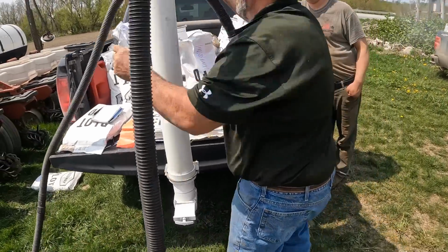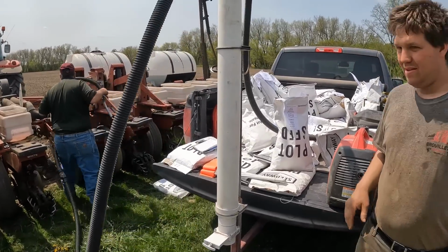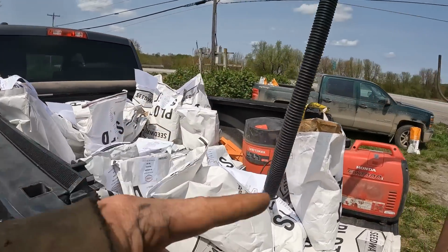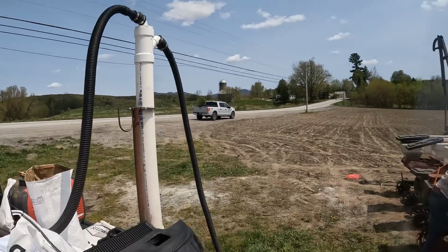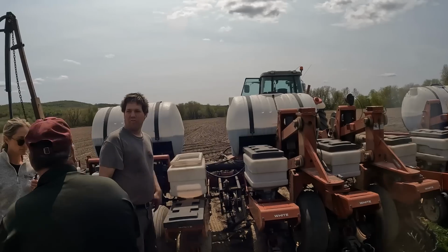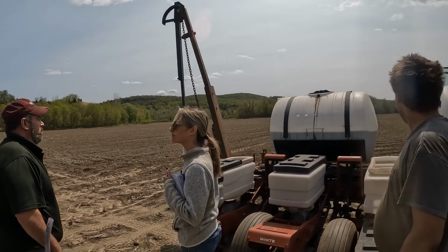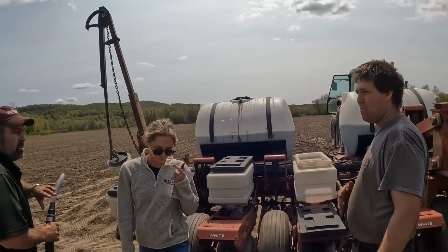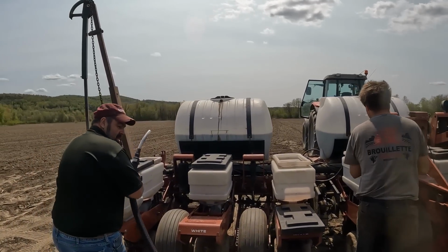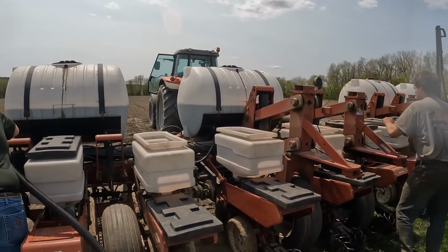So he just pulls that valve, dumps the seed back in the bag, and does the other 6. It's actually pretty slick. Makes Christoph want one. It's just hooked up to a vacuum cleaner with a generator. A little bit of PVC engineering. Quite a bit of seed in there. That's for a pass. Christoph was guessing on distance. But whatever's left, we're gonna just fill in after. But that way, it's a good distance to do a testing. So he's gonna vacuum this out.